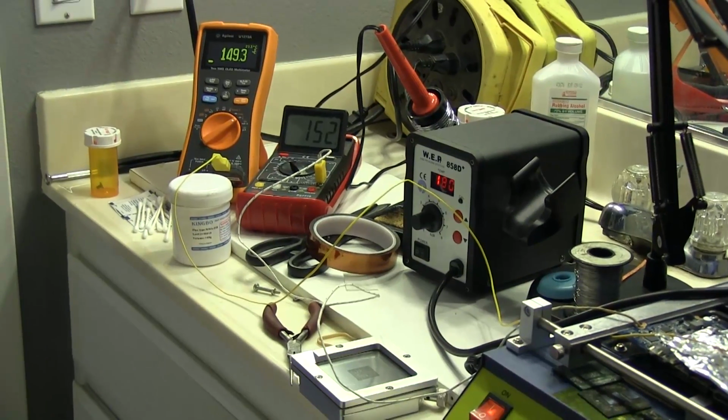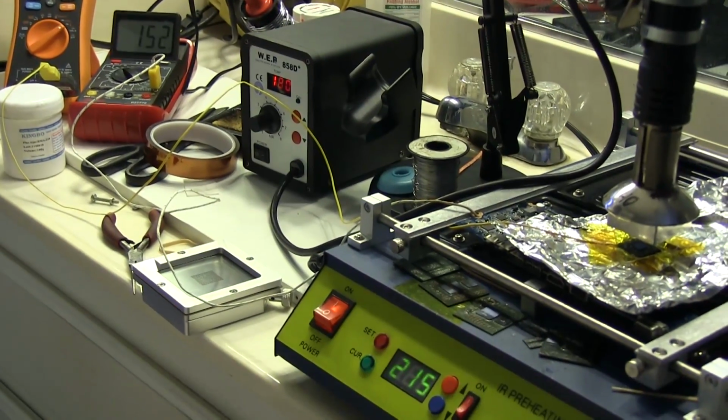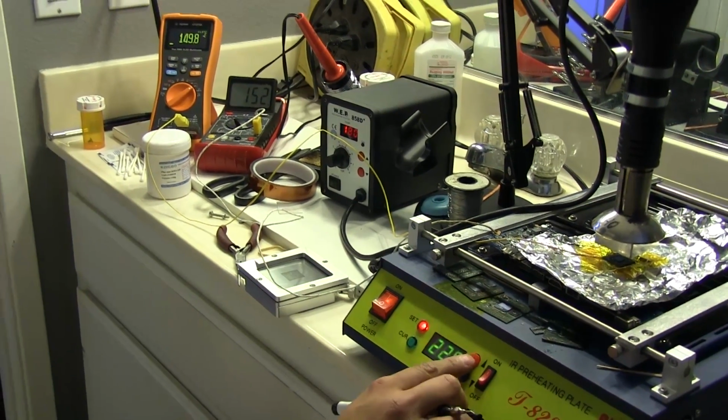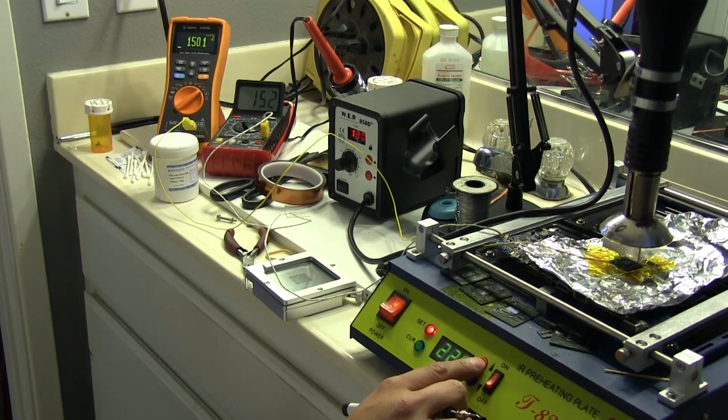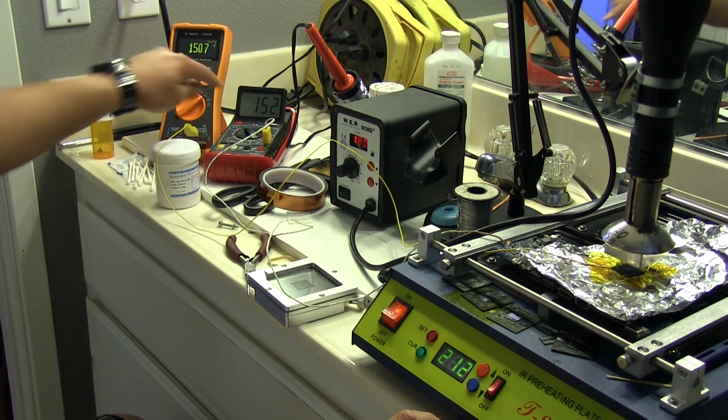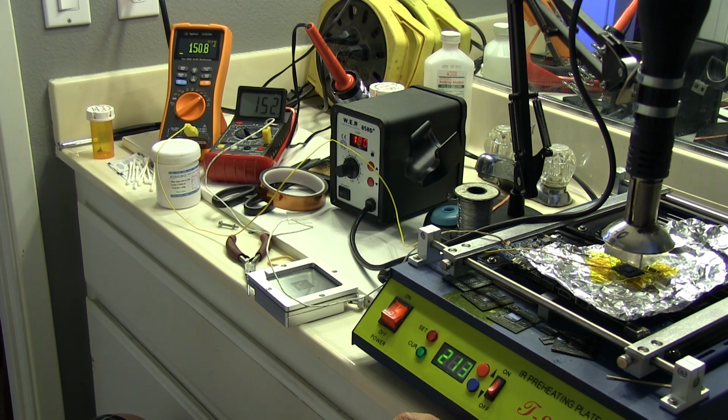We want to raise the bottom one to about 160. I'm going to hold it there for about a minute or so. So I'm going to have to turn this one up a little bit. And once it gets to 160, we're going to hold it for a minute. Right now this one says 230, but the board temperature is actually just what's there. It says 152. And it's taking its sweet time, but there it goes.